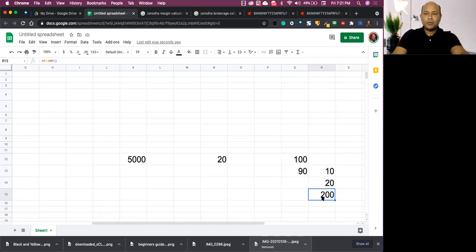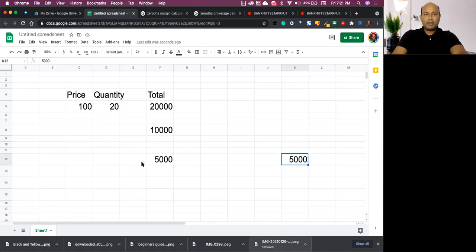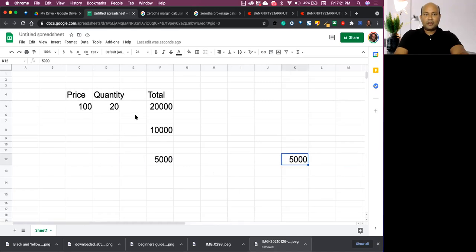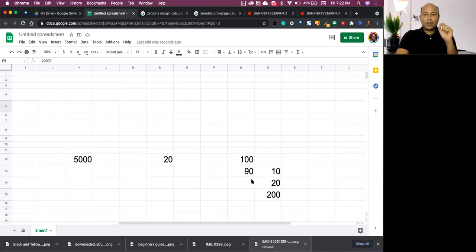That's why I'm able to teach this in a much better way. Okay, so I've lost 200. Have I lost 200 on 5,000 or have I lost 200 on 20,000? Let me know in the comment box again. Did I lose 200 rupees on 5,000 rupees or 20,000 rupees? My dear friends, although you have paid only 5,000 rupees to your broker to purchase goods worth 20,000 rupees, your loss is total of 200.